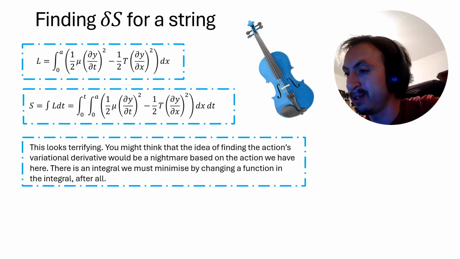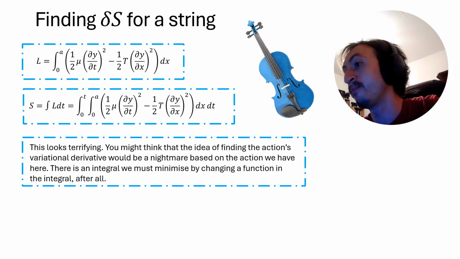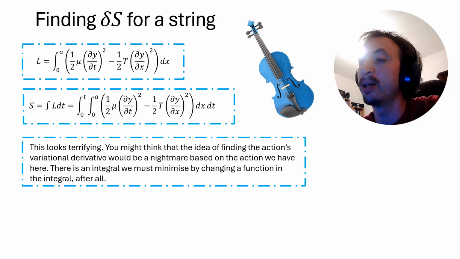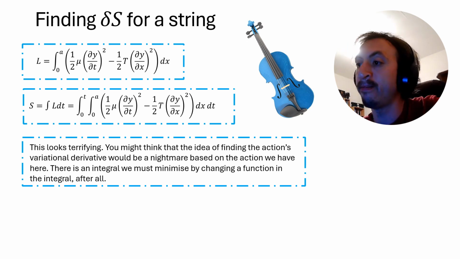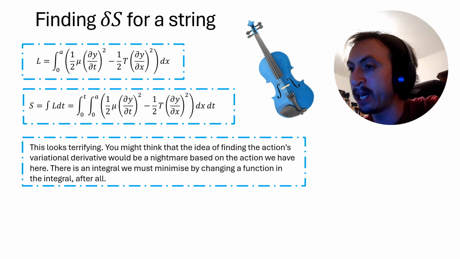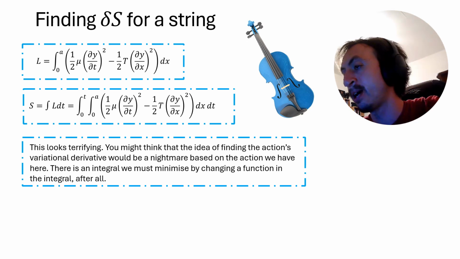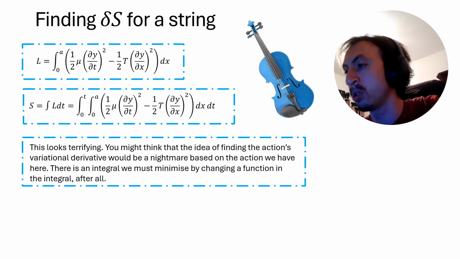However, dread not, because whilst we are minimizing a functional, we are still minimizing something that depends on an input. And so many things about how you would minimize a function, which is also about considering how the output of a function changes with an input, can be applied here. We just have to take into account that for a functional, the input is a whole function, not a number, but lots of the same principles as to how you would find the minimum of a function can be applied to our action over here.